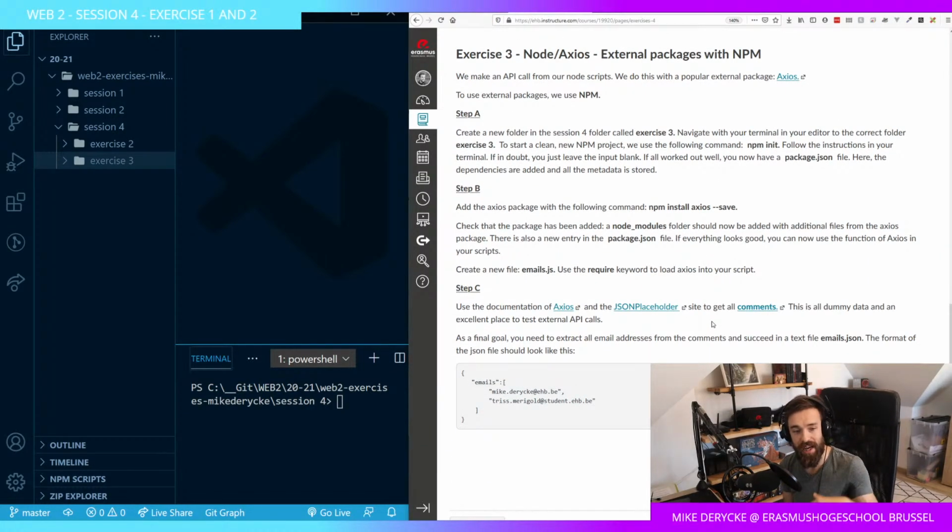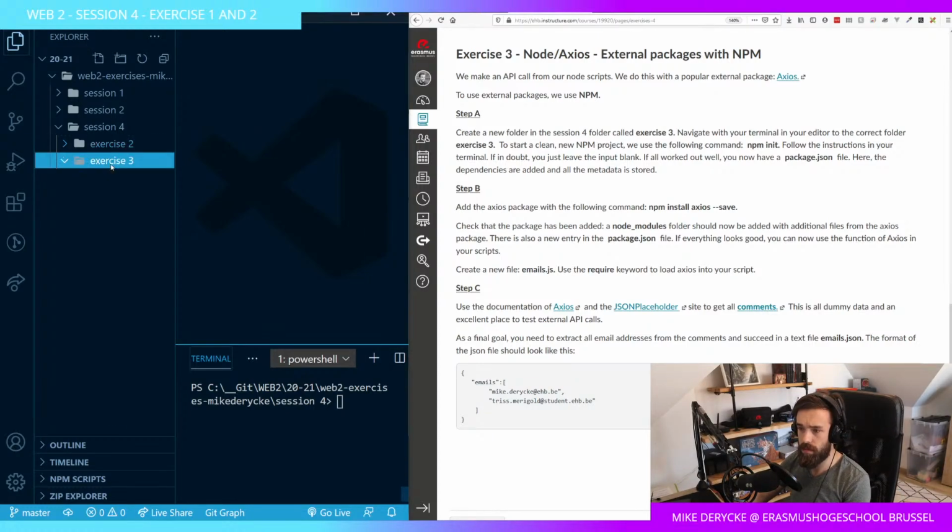So everybody knows how to make API calls. Now we're going to make API calls from Node. It's the same. You can also use fetch, I assume. I think so, yeah. You can also use fetch, but we're going to use a different package for that. One that has been used or is being used for lots of frameworks. Okay, so let's dive in.